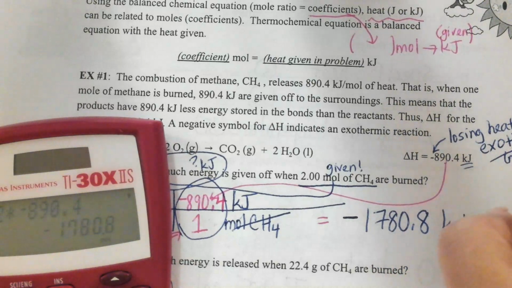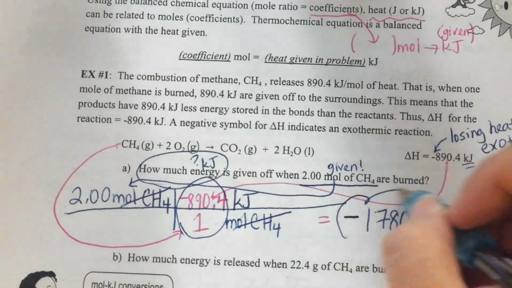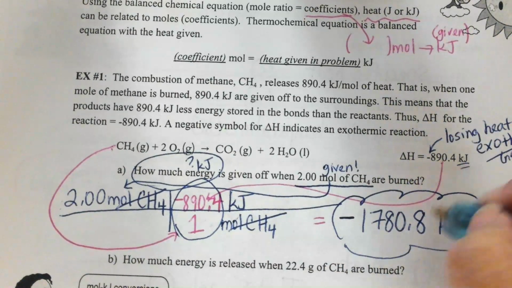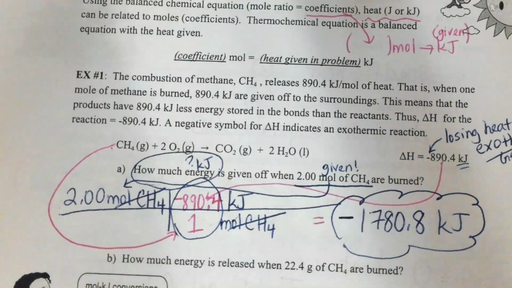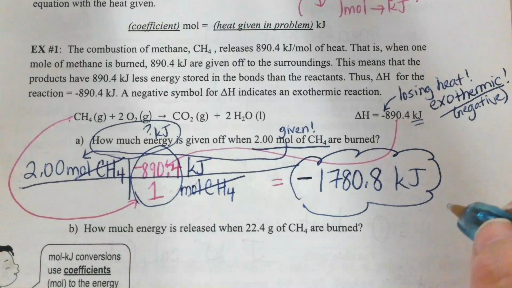1780.8 kilojoules. Now, the cool thing about this chapter is I'm not going to be worried about sig figs, because energy values are going to be large numbers like this a lot of times, or just awkward numbers that we just leave. So I'm not going to grade on sig figs here as much, at least in the kJs.